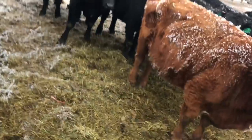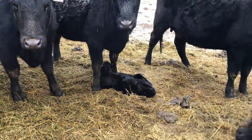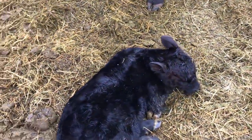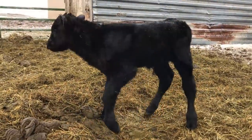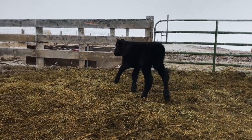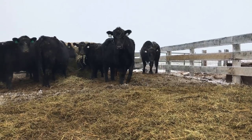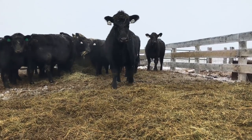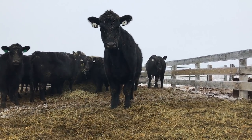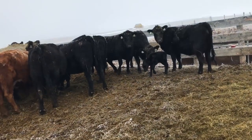Speaking of, let's go take a look at our newest little girl. She was born Sunday morning and so far seems to be enjoying life, aside from the fact that she doesn't have anybody to play with yet. Soon enough though she will, but for now she gets to hang out with the heifers in the heifer corral. Her mom loves keeping an eye on everything we do with her calf. Heifers tend to either be intensely protective of their calves or extremely lackadaisical — she is somewhere in between, always watching but not sure what that thing that came out of her really is.